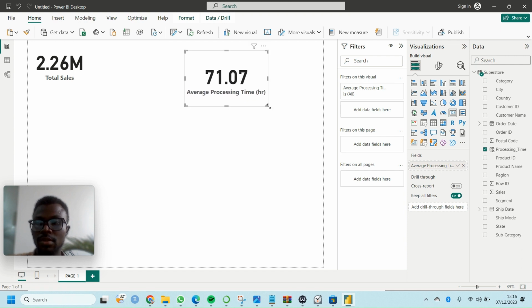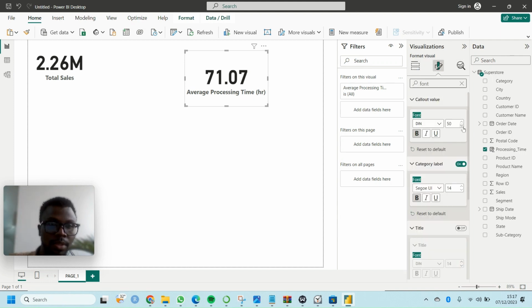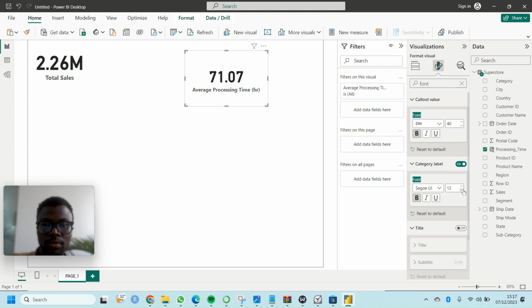Oh, we shouldn't have touched that, but it's okay. And the sales is more important than the average time. I'll reduce the font of it a bit, and maybe I'll make it 40. You can reduce the label also, average processing time, and I'll reduce the font.